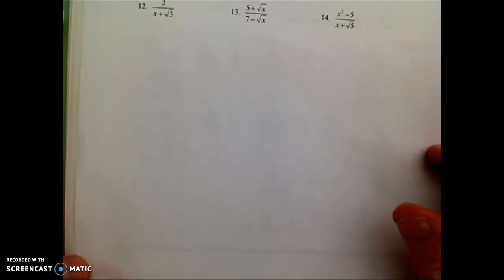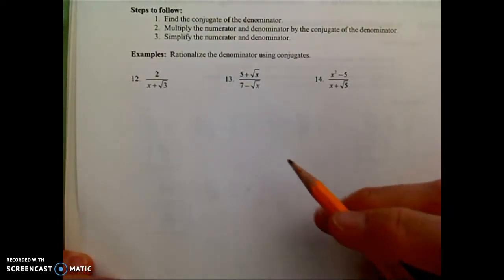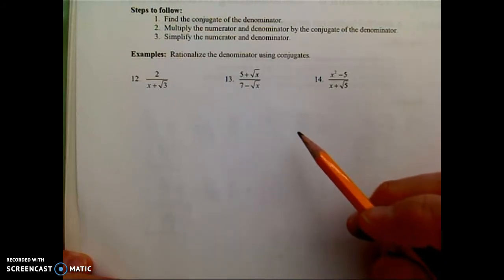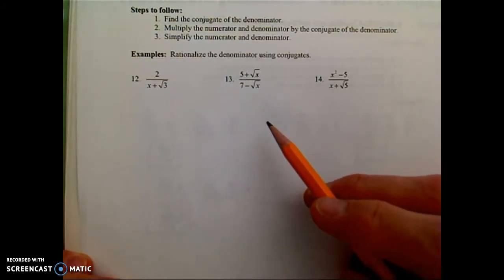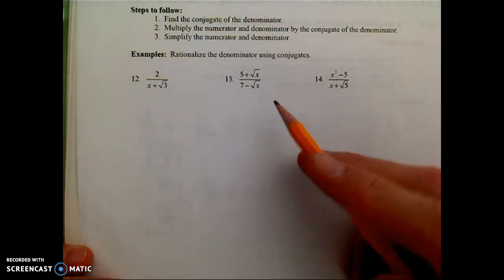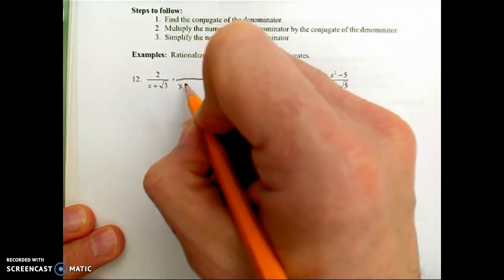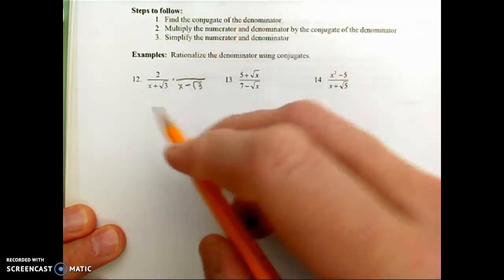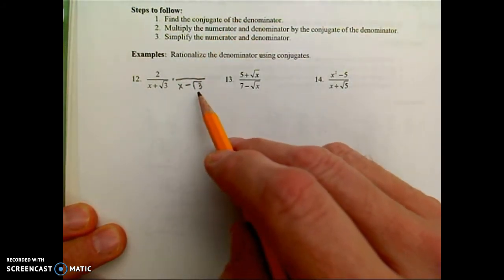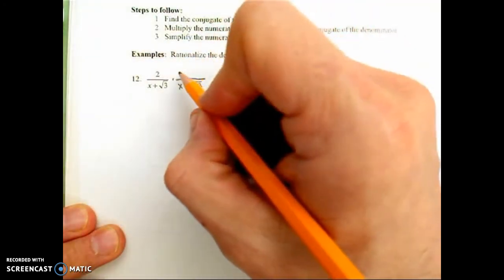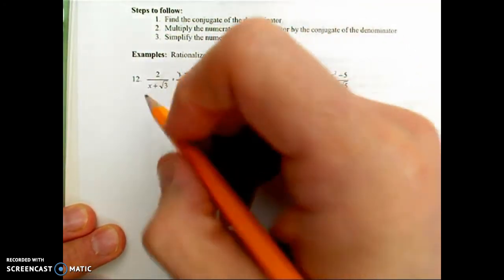So what can we do with this now? It turns out that now that we see that by using the conjugate, we can eliminate radicals. If I multiply top and bottom of an expression by a conjugate, I can use that to rationalize the denominator. So I have x plus square root 3. Its conjugate is going to be those same two terms with the opposite sign. So I'm going to multiply top and bottom by x minus square root 3.